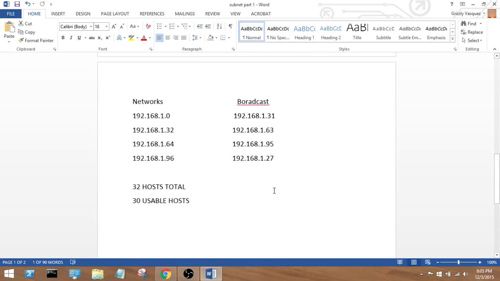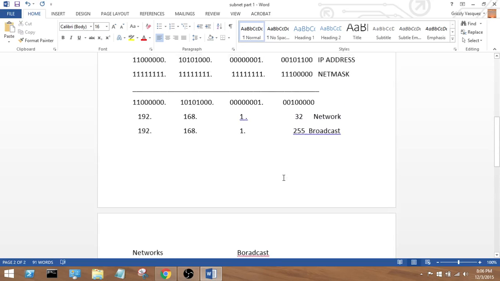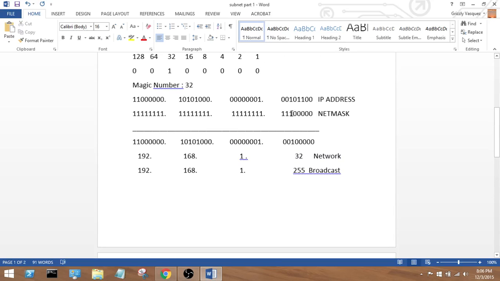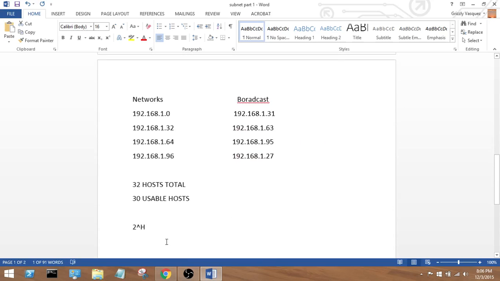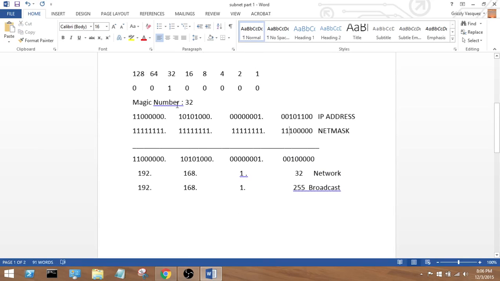So your host count is going to be 2 to the power of however many host bits there are, right? And remember that wherever the 1 stopped, everything after that, all the zeros, these are spaces for your hosts, right? So 2 to the however many zeros there are, or the magic number, which is 32. So 2 to the 1, 2, 3, 4, 5, it's 32.